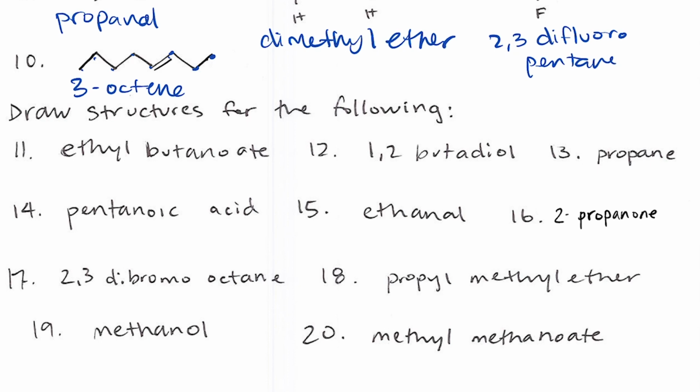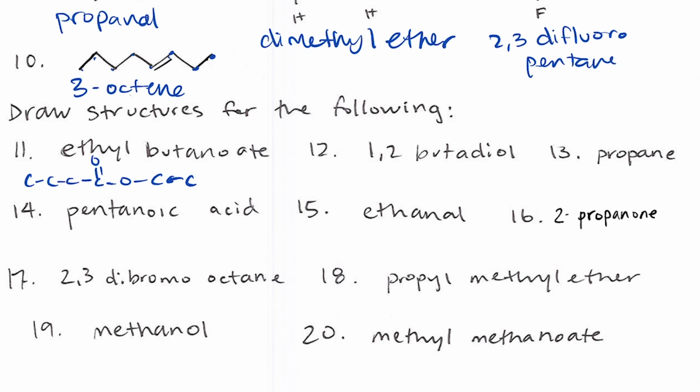So ethyl butanoate, and it's got the -oate ending, so it is an ester. Esters are actually read right to left. So the ethyl is the left-hand side, the butanoate is the right-hand side. So it's going to be 1, 2, 3, 4 carbons, and there's our ester piece, and then on the right side, 2 carbons. I'm not drawing the hydrogens because I'm trying to save time, but you will need to draw them on the quiz.